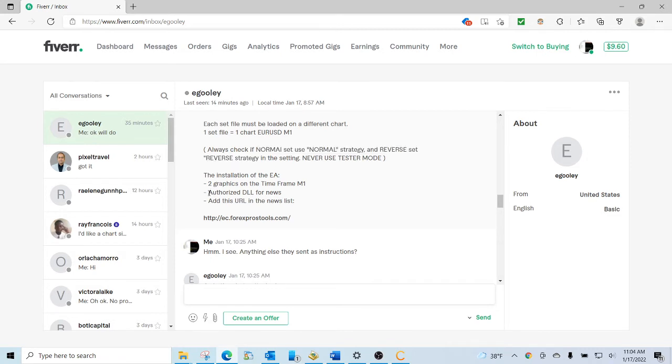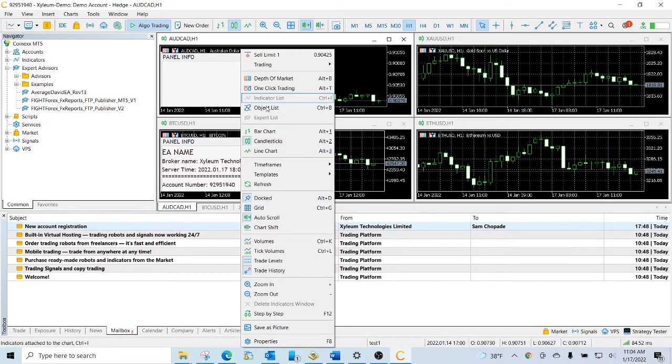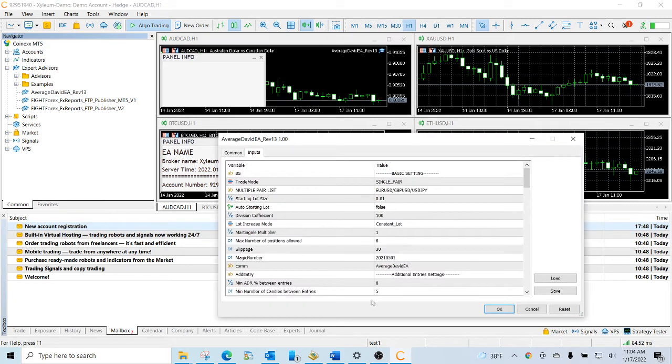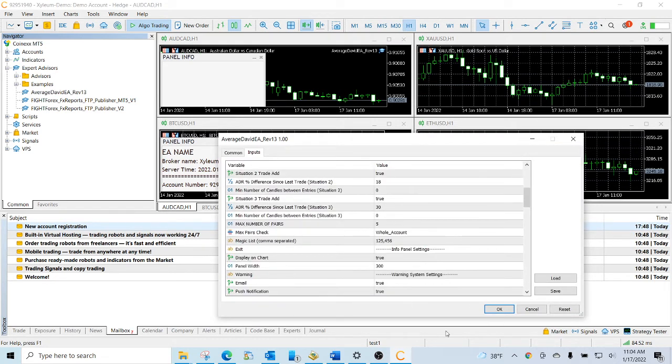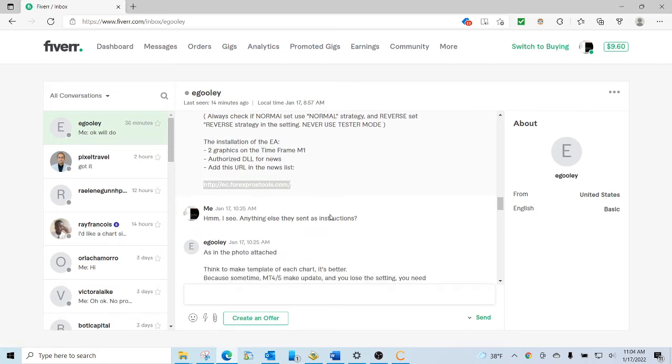Now, there seems like they will have a DLL, and I already told you how to include a DLL. And it looks like one of the input fields will be a URL. So they are saying, like here, when you try to add it, the preset, right? One of the fields seems like there's going to be a URL. So they are saying, make sure this is the URL you put in there. Okay.